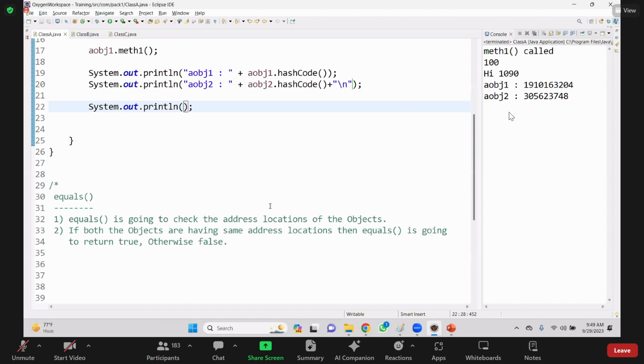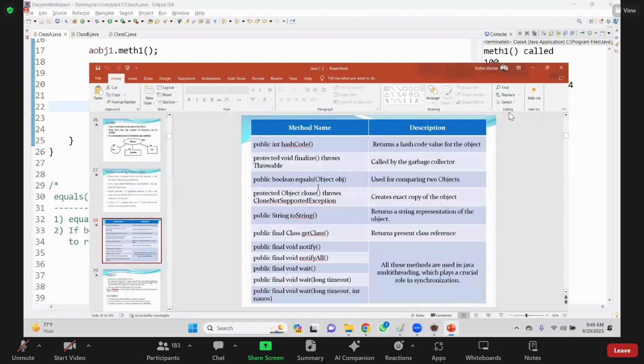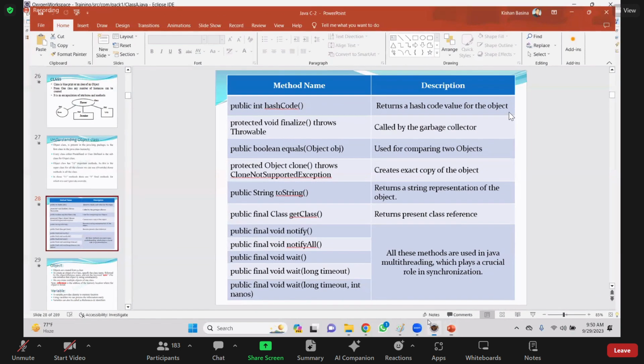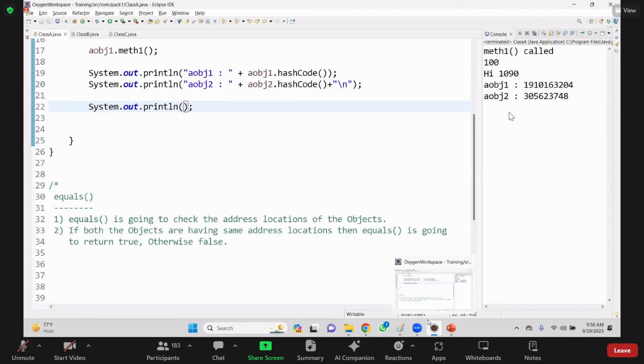Wait a minute. Please open yesterday's methods. You have written the method, right? Open that yesterday's method. Did you open it? Now answer my question. Is the equals method a parameterized method or a non-parameterized method? How many parameters? One parameter.